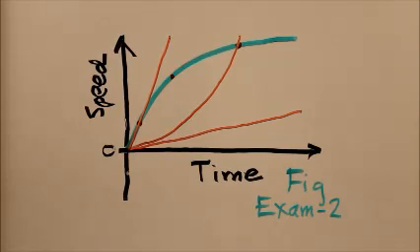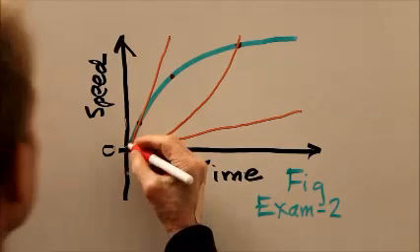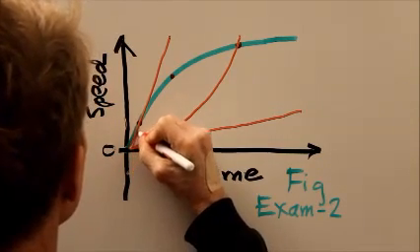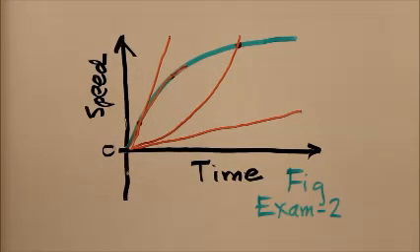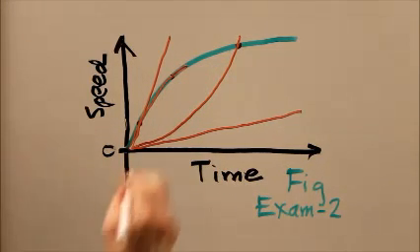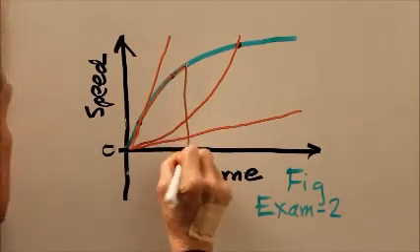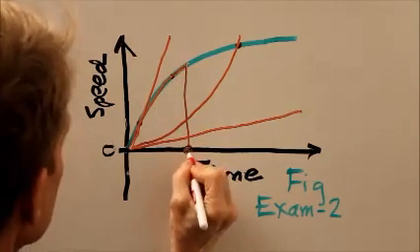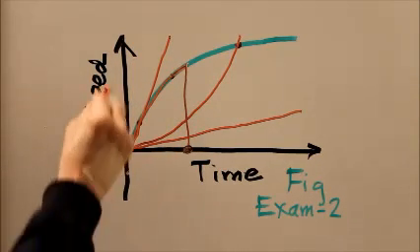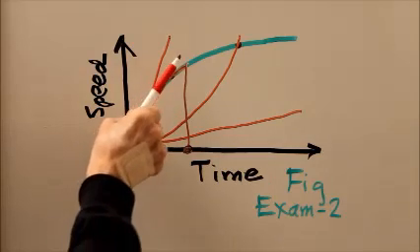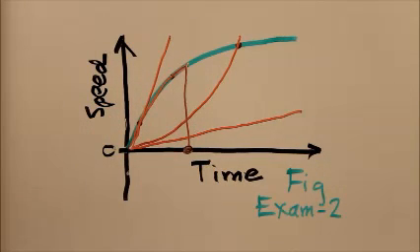Now E is interesting. The object starts out accelerating forward at a decreasing rate. So we get something like this, like the same curve that we've got here. Then it comes to a complete halt. The speed would drop right down to 0. There'd be a tremendous jerk. The people on board a train, say, traveling at a speed like this and then stopping suddenly like that, tremendous jerk. They'd be thrown forward with a tremendous amount of force.